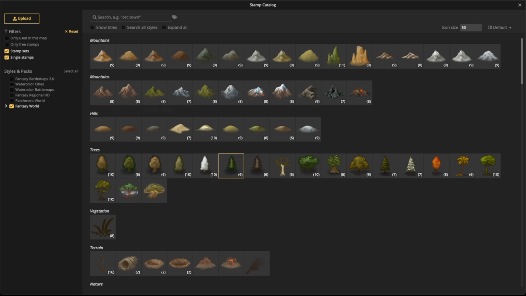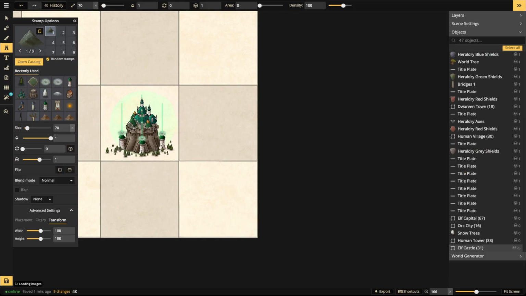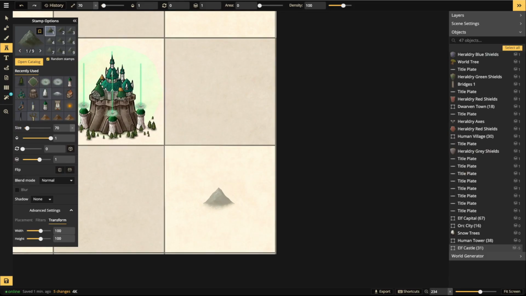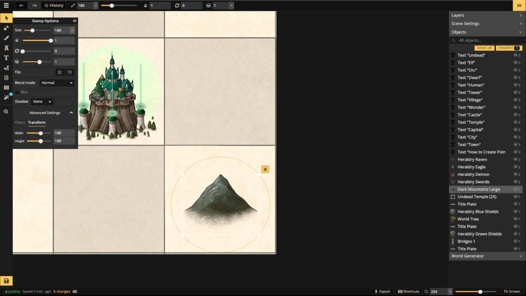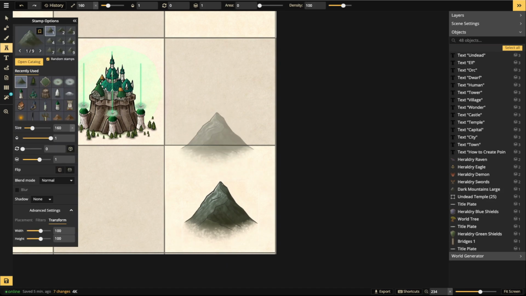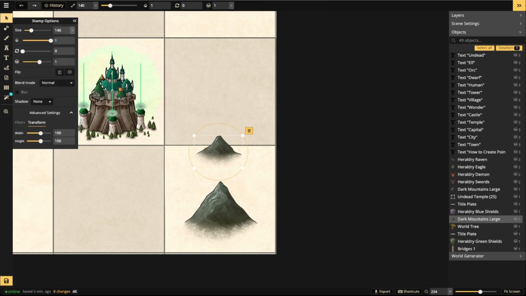So I'm going to pick probably a dark mountain. It's undead, you would kind of suspect, right? I want to go through my options here and look at what mountain might work best. I might want to consider adding some spikes to it as well. It's undead, right? We might want to consider making it a bit taller and doing some extra things to it, like adding those spikes like I mentioned. So you might want to maybe put this one on here like this, increase the height like that.